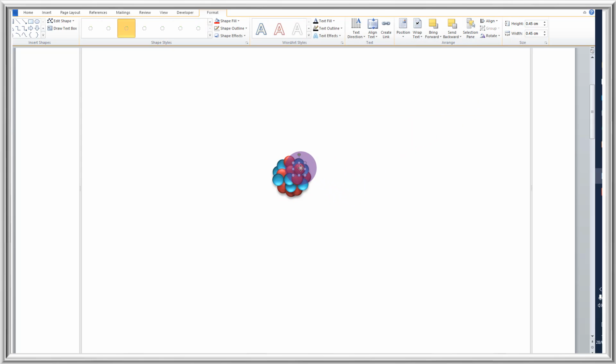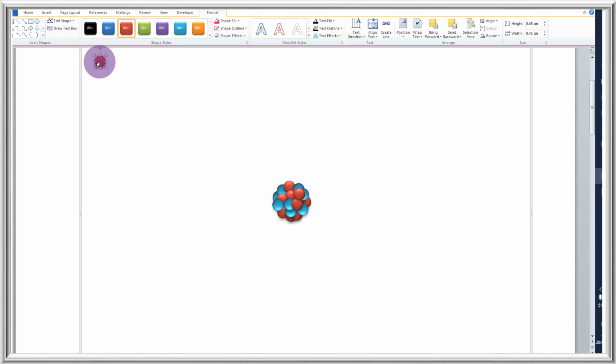The reason why I ungroup that is I want to copy just one of the spheres. Copy, paste. This sphere, I'm going to change its size and color. So I'm going to make it just slightly smaller and call it the electron. There. This is the electron. So let me change the color. Which is the best color over here? Black one? No. Green? Looks like that one is the best. So I have this electron which is in the innermost shell, and I want two of them. Copy, paste, and I can put it on this other side of the nucleus.